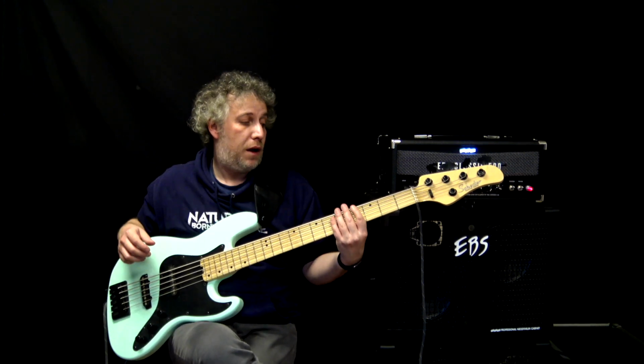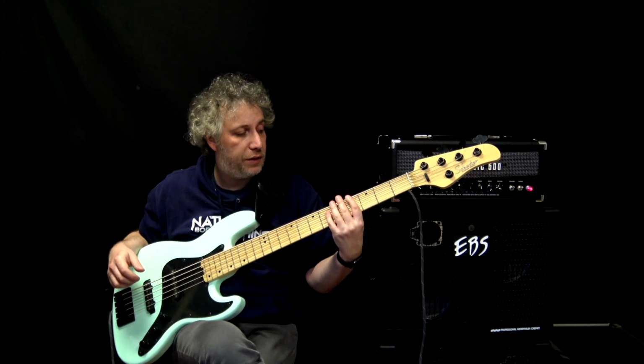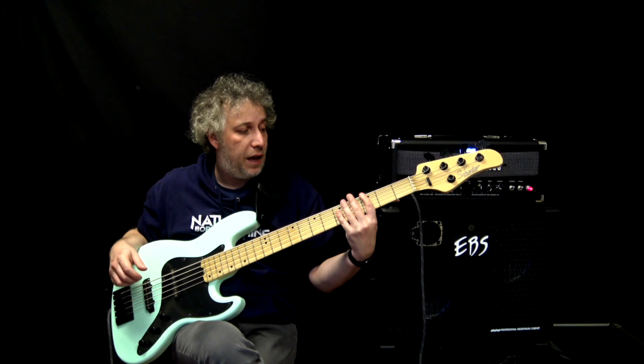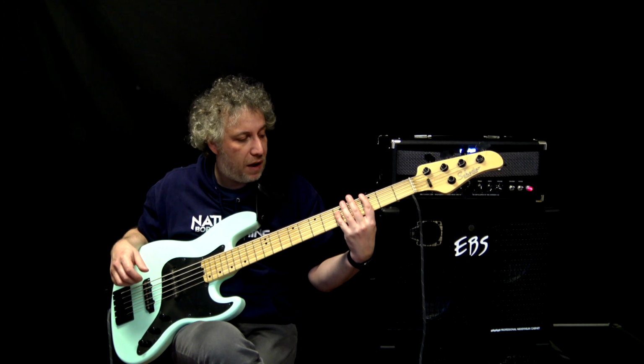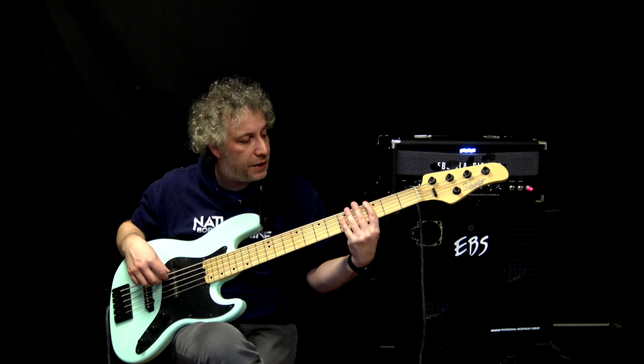So overall, for me this is a great bass, a great tone, great playability and an affordable price, so I'm really really impressed. Okay, let's play it a bit.